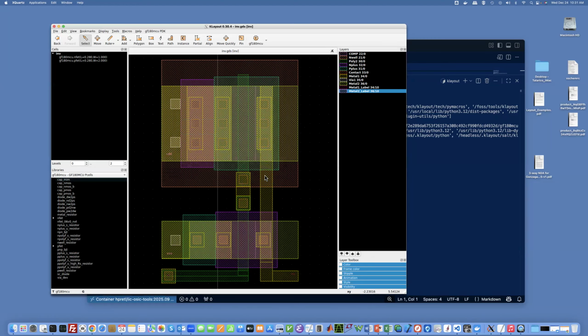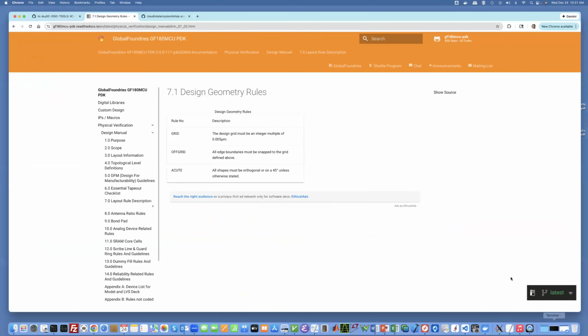And the way I know the size of the grid that I need to set is, as usual, by making sure that you have looked at the documentation of your technology.